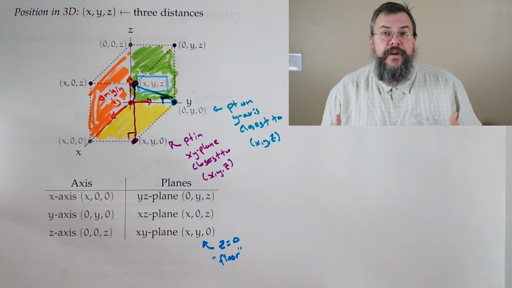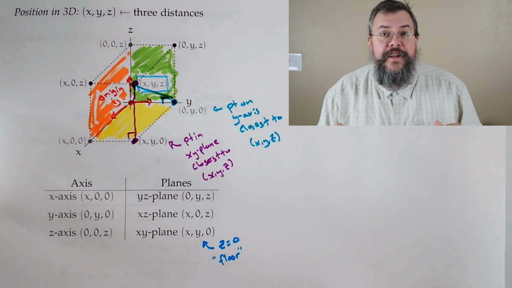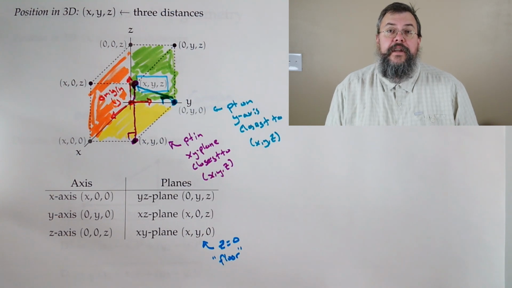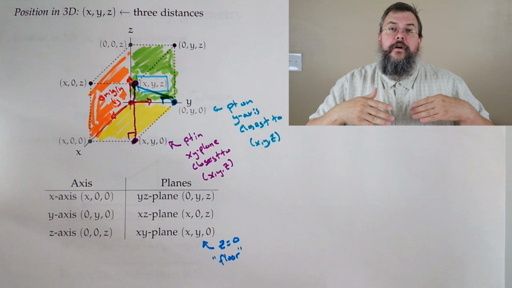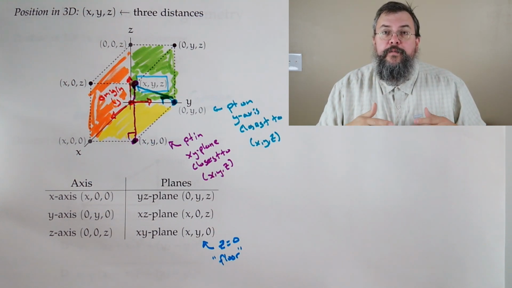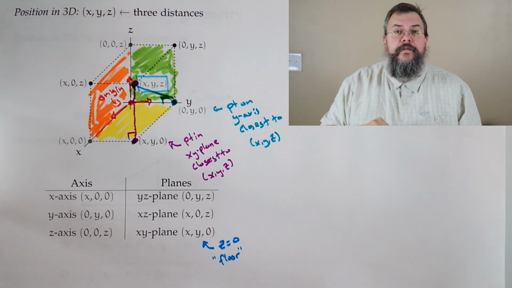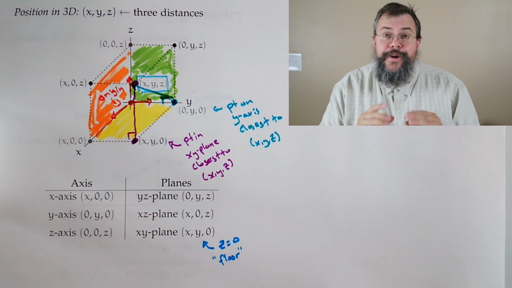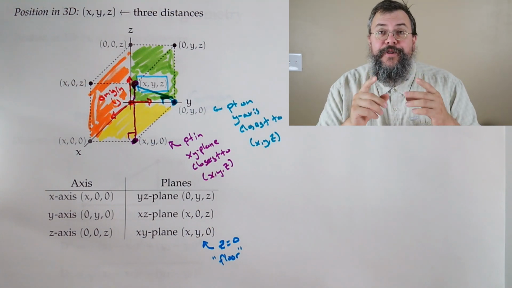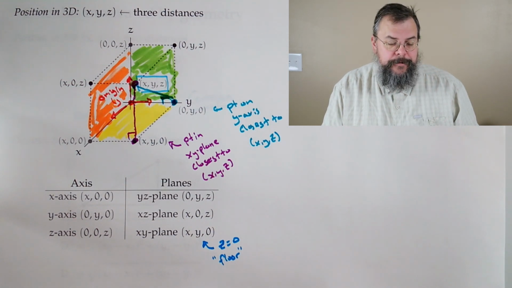Now, of course, these are really, really special cases. We might get to the point of saying, well, what if it's a different kind of plane? Because we can talk about planes. There's lots of different types of planes, not just the floor or the walls. We might have planes which are sort of slightly slanted surfaces. And we'll get into that. It's a good topic. We don't have the tools yet, but we'll get the tools that we need.